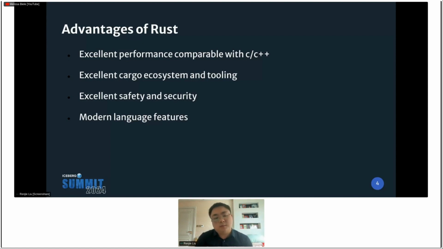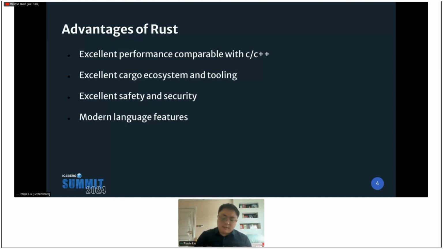The third thing about Rust is that it has a unique ownership model and a borrow checker. This helps us avoid common memory bugs, such as null pointers and buffer overflows, without relying on a garbage collector.